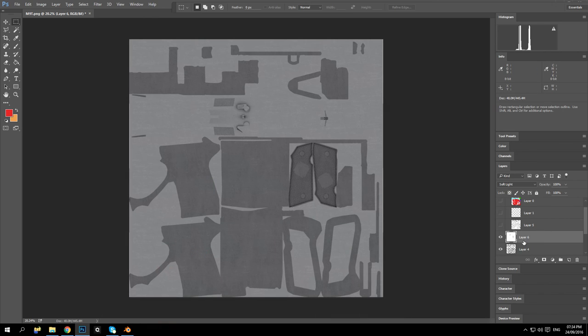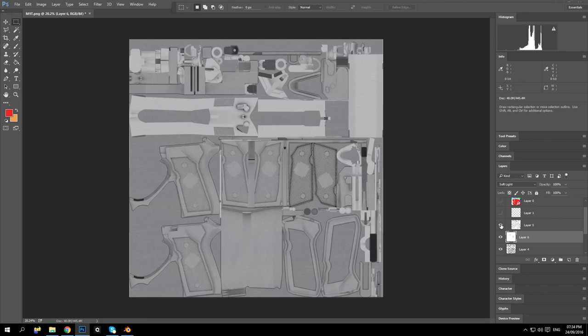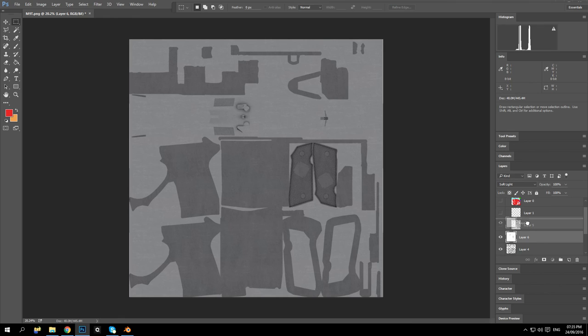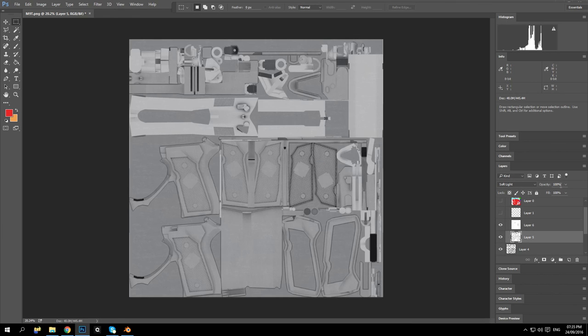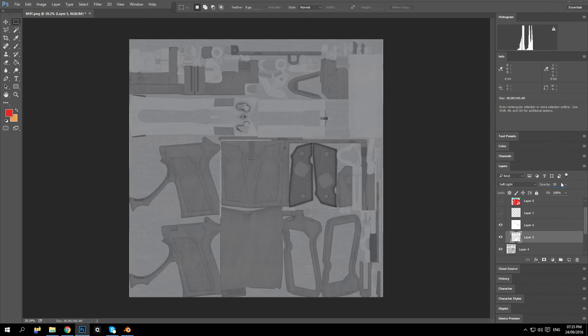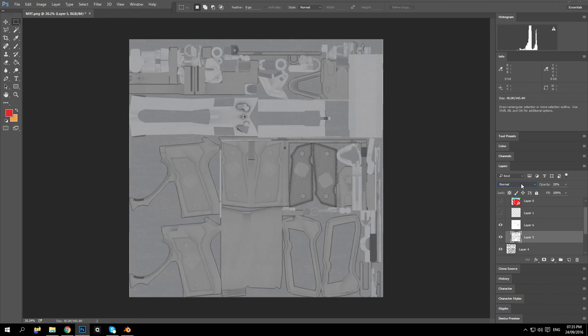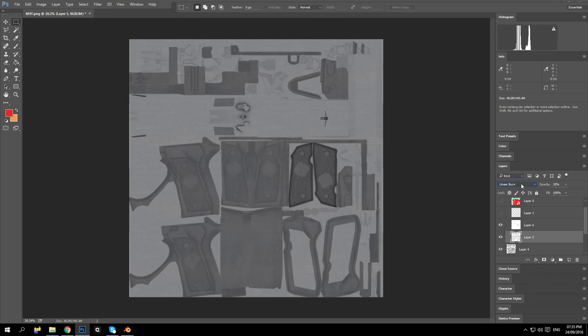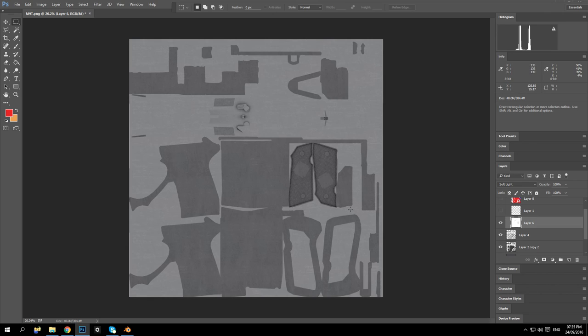So basically, what I could do is have both layers of AO, the cleaned up one and a non cleaned up one, but put the non cleaned up one at like 20%. Cycle through these again. That's not going to actually work, is it? So yeah, I'm going to get rid of that and leave these for good AO. So it's still too light. First thing first, actually, we can do is, that's going to work.